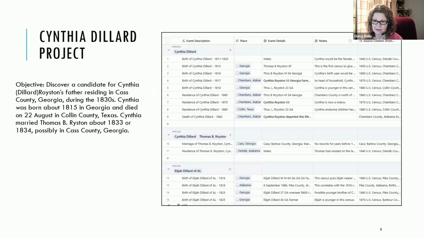So just a couple comments here. Using Airtable has really changed the way I do things. I'm able to see where I'm missing information more easily than just looking at Ancestry or Family Tree or Family Tree Maker. Great. And are automations available in the free plan? Yes, absolutely. So I have never paid. Well, I paid once for Airtable when I was using AI with it. So, yep, you can do it.